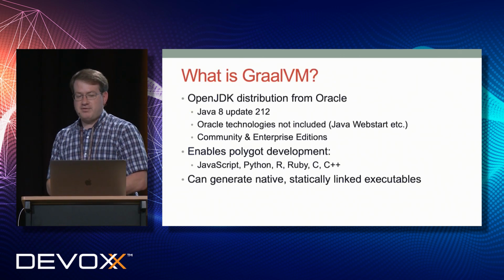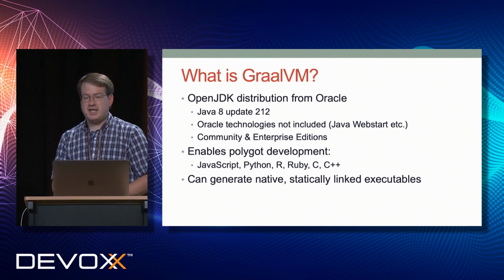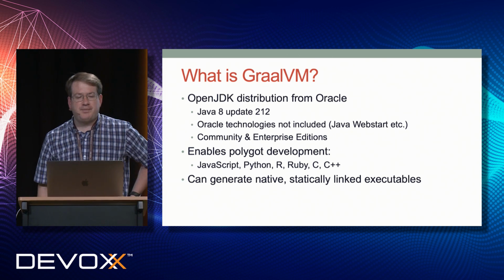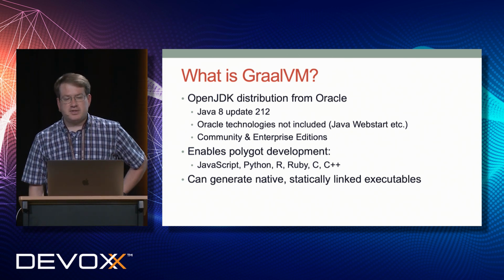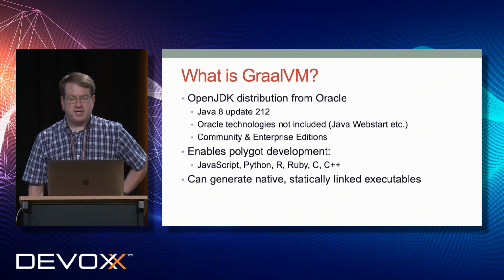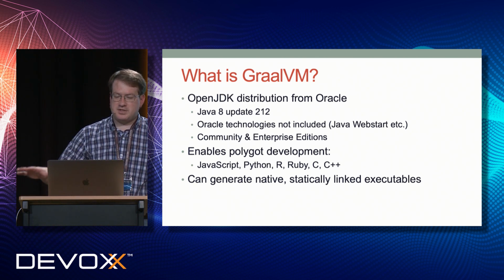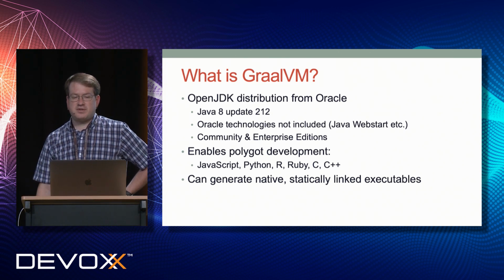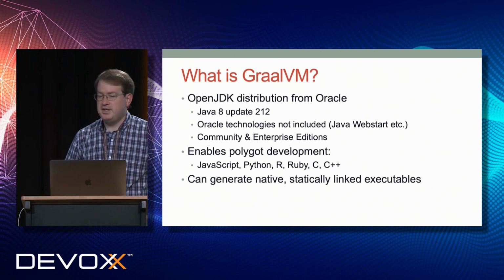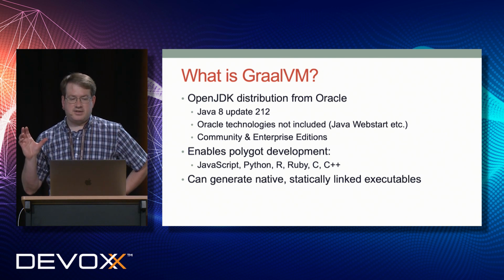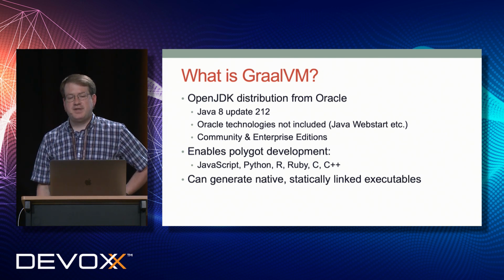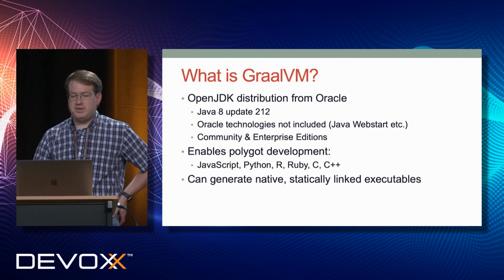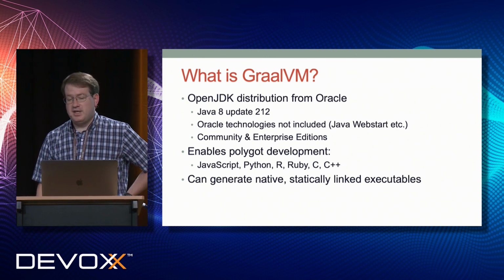For those of you that aren't familiar with GraalVM, it is an open JDK distribution from Oracle. Currently it's supporting Java 8 Update 12. Oracle technologies are not included with this, so if you are using WebStart or anything else that is Oracle specific, this is just a pure open JDK build. There are two editions of it, an enterprise edition and also a community edition. Both of them are open source, or at least the community edition is, and there is no fee for actually trying it out, and the community edition can be used in development.